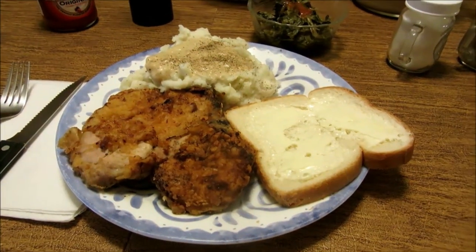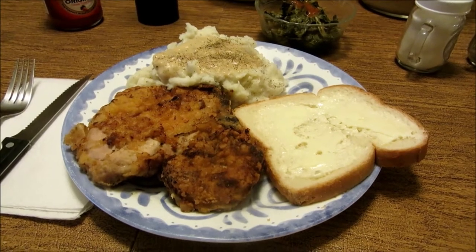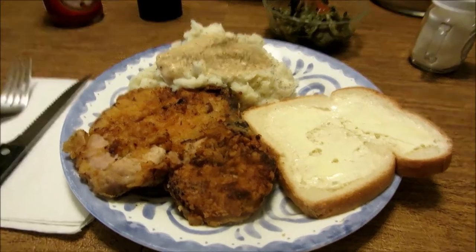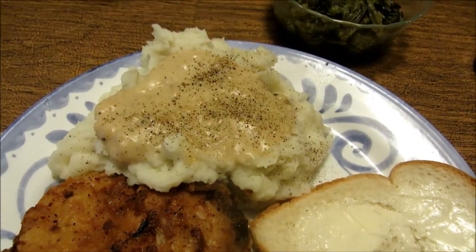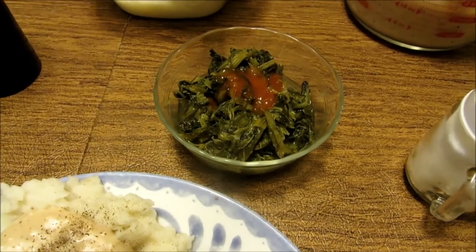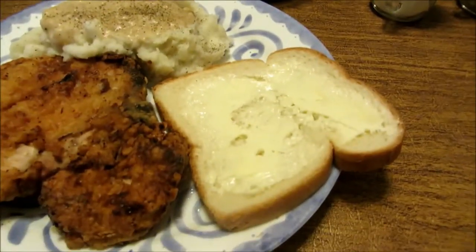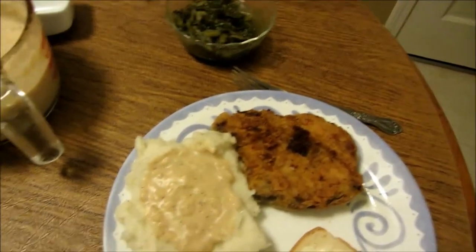All right, guys, gravy. We got her plated up, man. Got my plate here, a little bone-in pork chop with some Hooters batter and a little bit of that French's onion on it. And that thing turned out good. And we got some homemade mashed potatoes and some milk gravy to go along with it. Got us some turnip greens with some Frank's Red Hot on it. And, you know, we went country style here, guys. All we got was some white bread and butter. But got Mama over there plated up real good, too. And we're getting ready to dig in here.